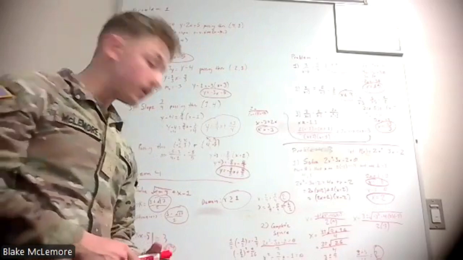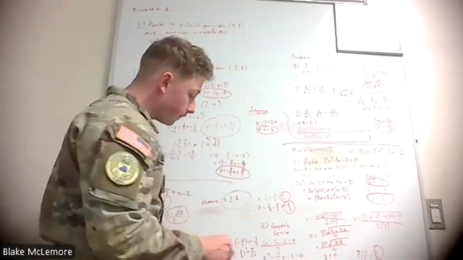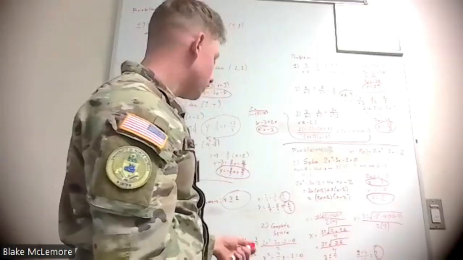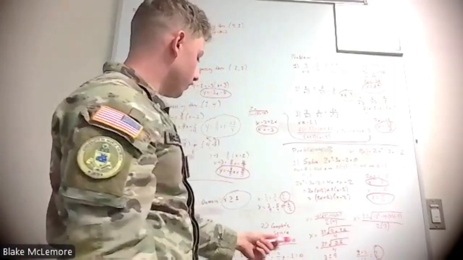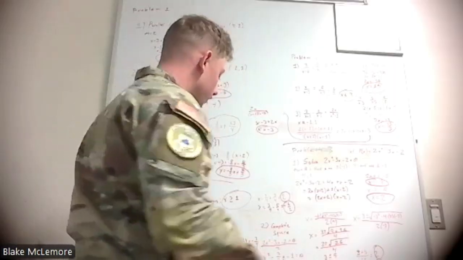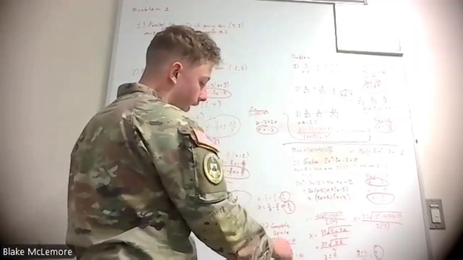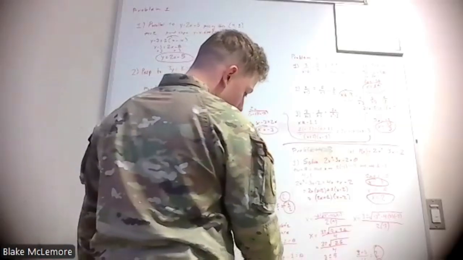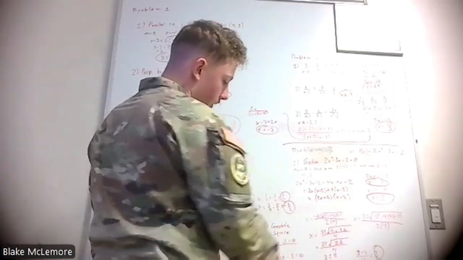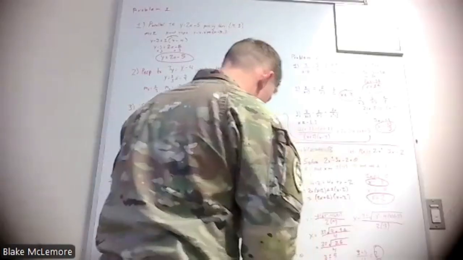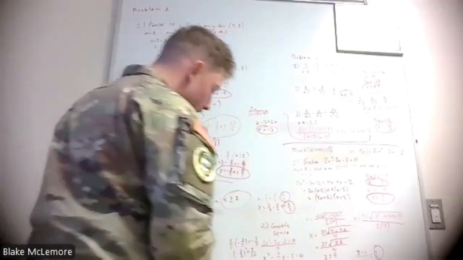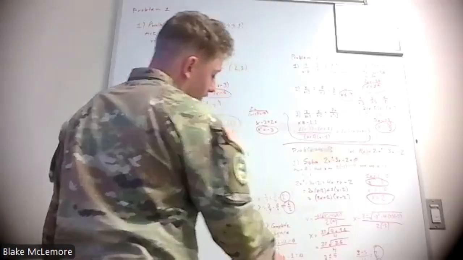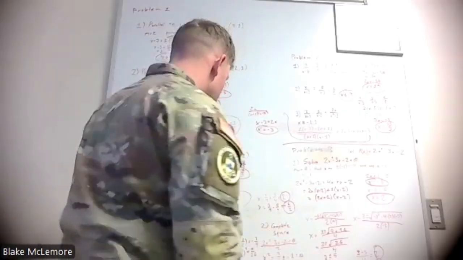Now we're completing the square. So what we're doing here is you have to divide the original by 2. So then you get x squared minus 3 over 2 x minus 1 equals 0. Add 1 to both sides. You get x squared minus 3 over 2 x equals 1. Now you've got to get the square of -3 over 4, which ultimately is 9 over 16. You add 9 over 16 to both sides.